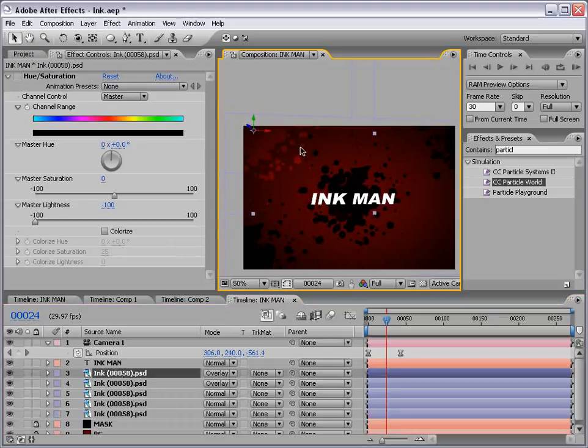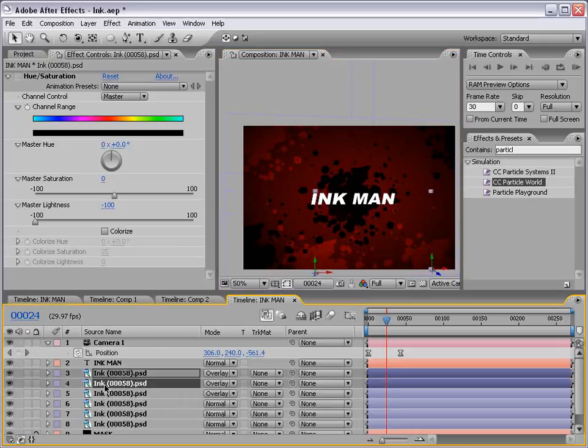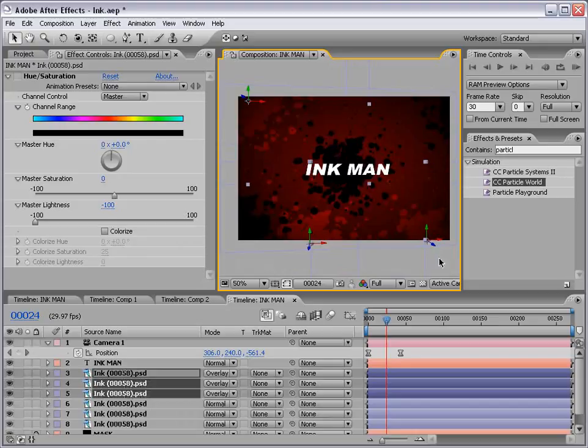Now duplicate it again, Control D, and just move it around until it looks good. And we'll go ahead and make one more for good measure. Then let's select these three, hold down Control to select them individually, and using the Z axis, let's push these back into 3D space.